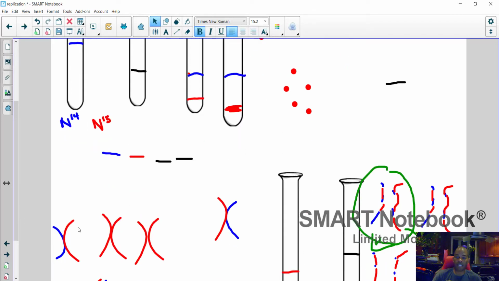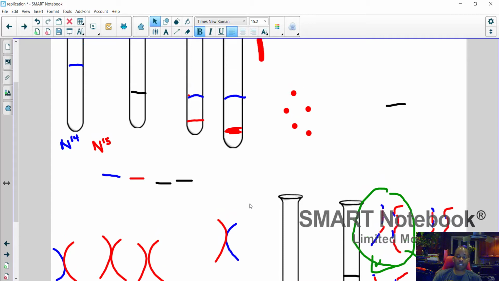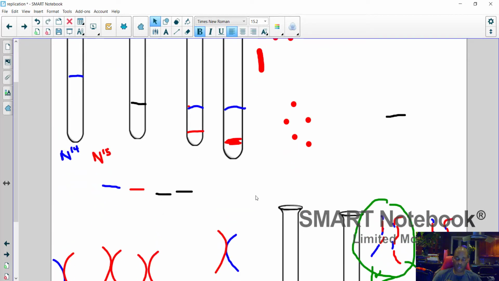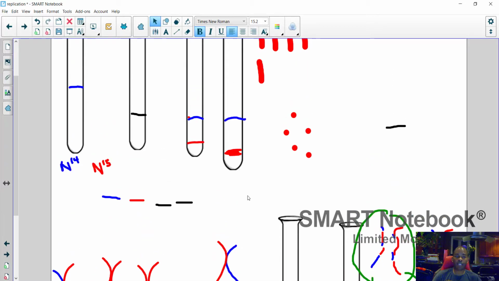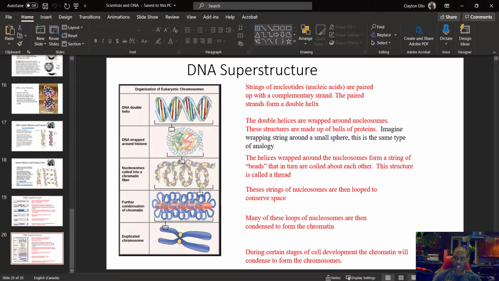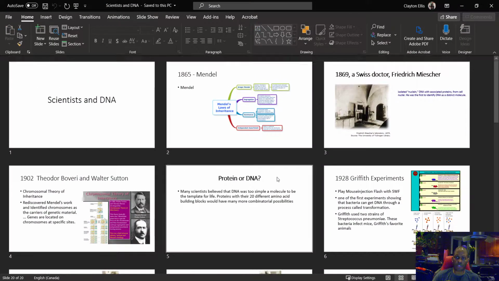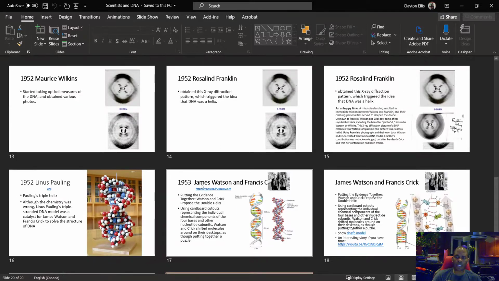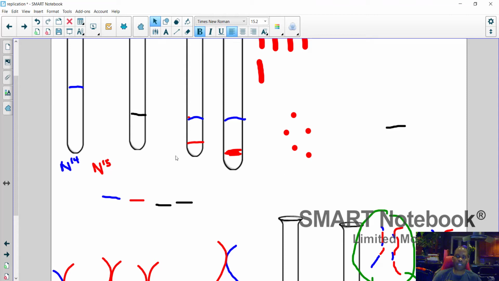And it makes sense. A perfect template that the DNA is then able to copy perfectly. And if there is a mistake, then it can fix it. That is the replication theory determined by Meselson and Stahl. So now you can add Meselson and Stahl to the group of scientists that I asked you to know for this unit. So you have Mendel up to Watson and Crick, and somewhere in there you're going to place Meselson and Stahl. They're the ones who determined that DNA replicates semi-conservatively.